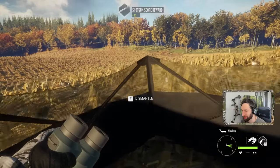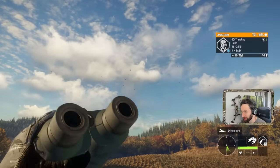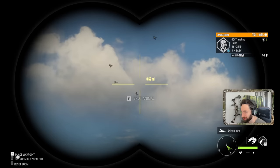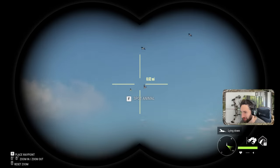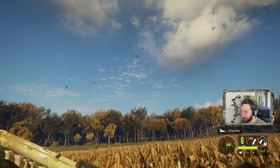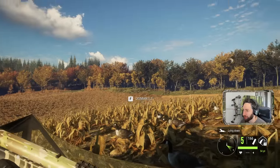We got more geese. Oh, yeah, lots of geese coming in. All right, buddy, lay down. Oh, a giant four. That might be the same one that we saw last time that we tried to get. I'm not sure if it's a different one or not, but we're for sure going to get him this time. Another one there. Yep, good looking goose. All right, let's get ready. He's the last one right here in the back. Here we go. Oh, this collar works so much better. Oh my God, they're right on top of us. Got him! Woo!